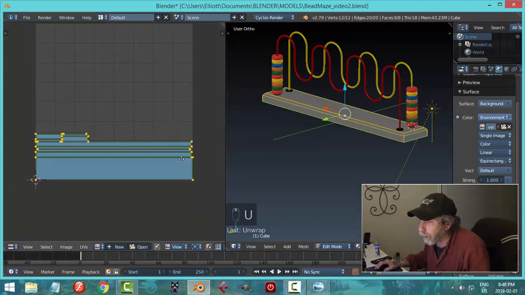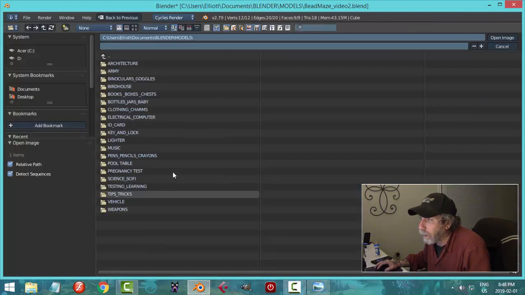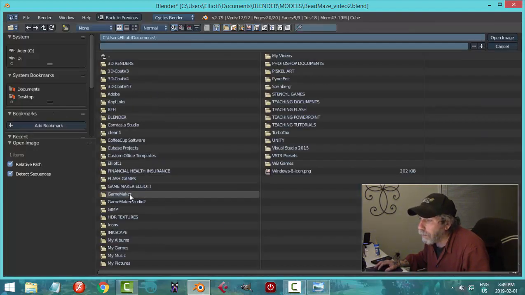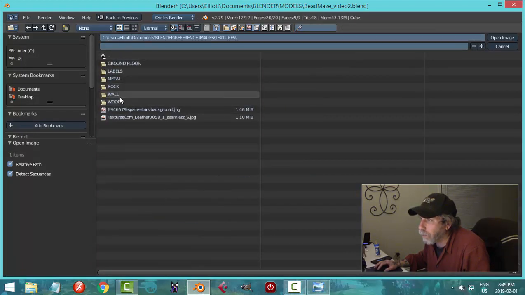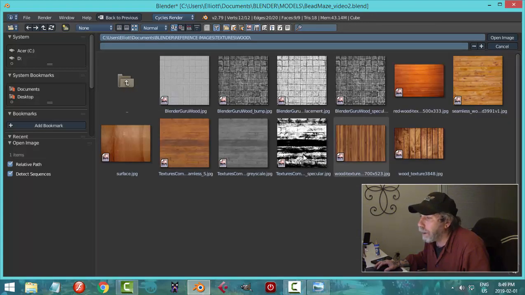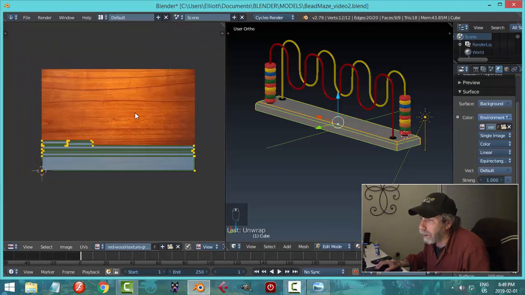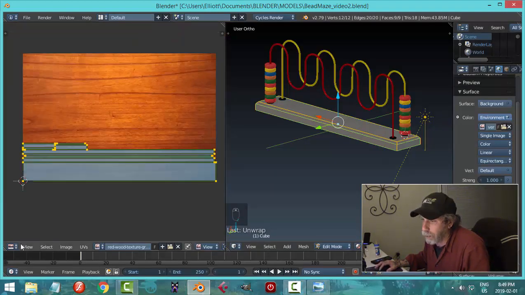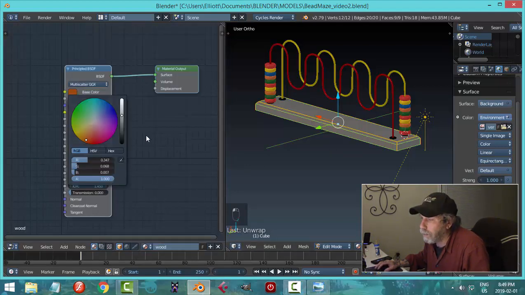So there's the different parts here. That's probably going to be just fine. And let's open an image. We'll do it this way: reference images, textures. Let's go for a wood texture, and let's just use, say, this. It's got a bit of a sheen to it, but we'll try that, and we'll go back to the node editor on the wood, and I think I'm going to make this, bring this back to here.